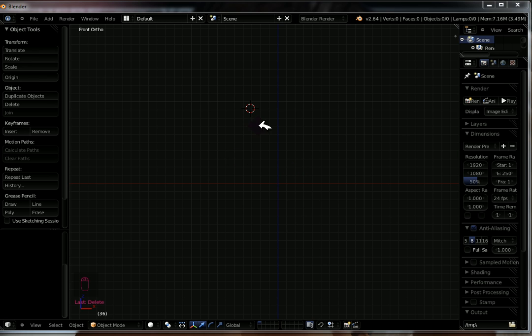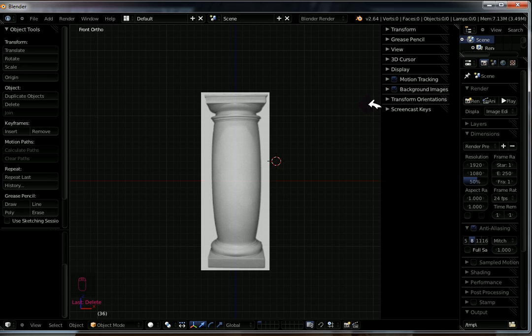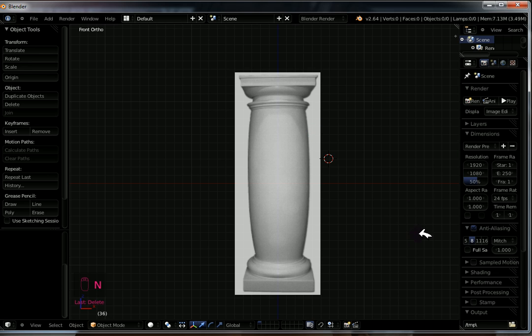So in order to bring a background image into your Blender, you need to tell Blender to accept one. In your window here, hit N to bring up your properties panel. Where it says background images, check mark that. When you check mark that and drag and drop an image into your Blender 3D scene, that image will appear. You can then hit N again and make the panel disappear for now. You don't need that properties panel anymore.